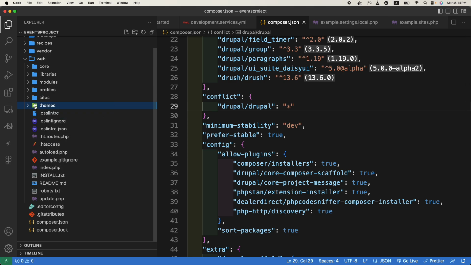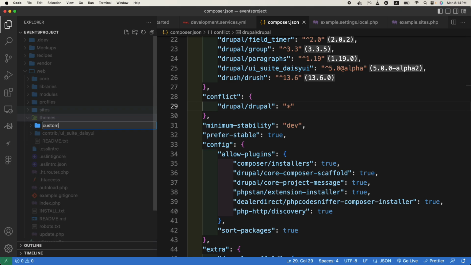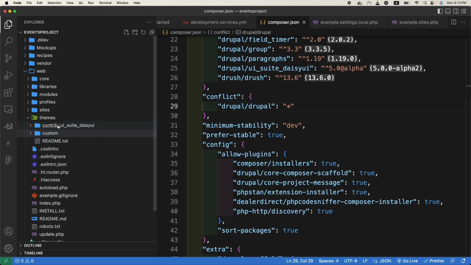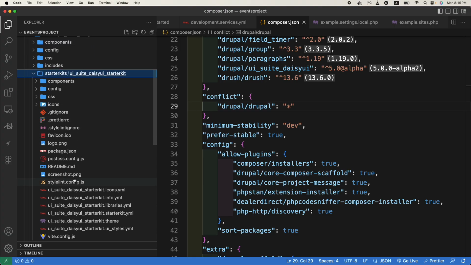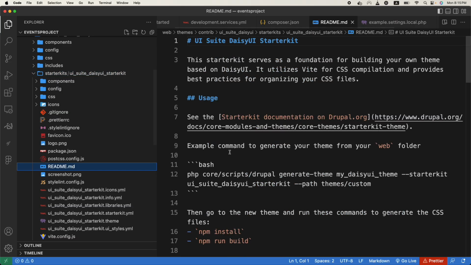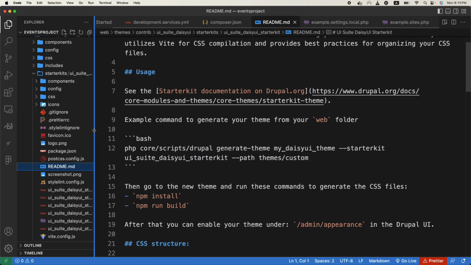Themes custom, no, it is contrib. So themes custom, and inside the custom we'll have to move this starter kit folder. But before this there is a README.md file, and what it says is php core/scripts.